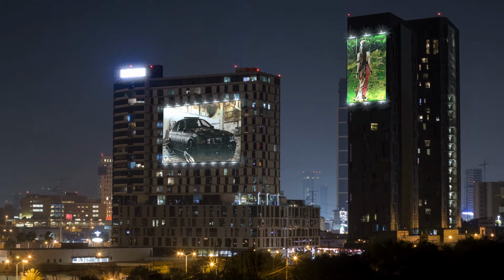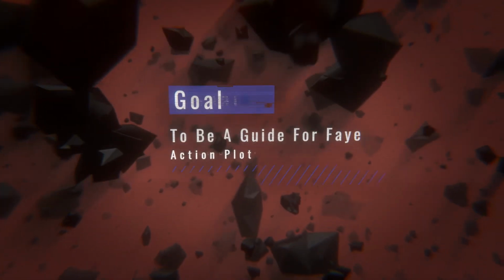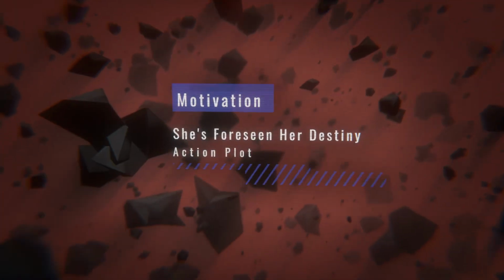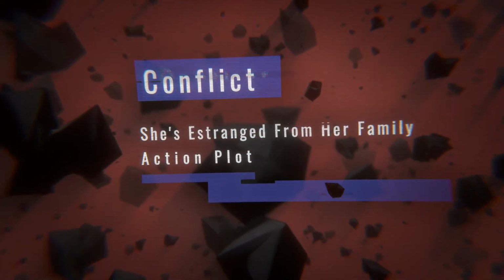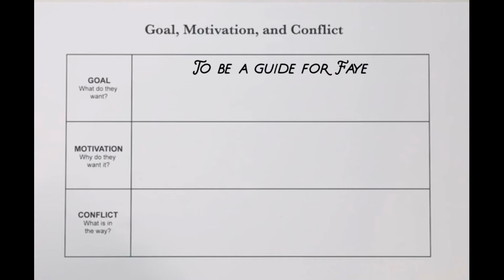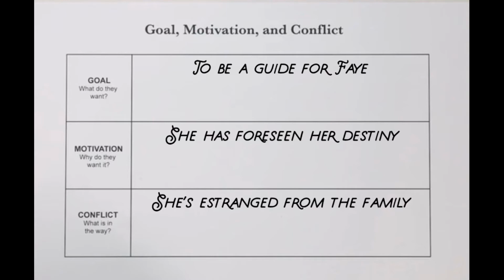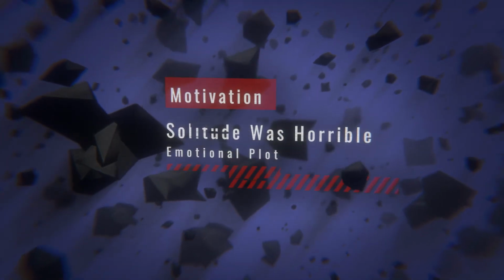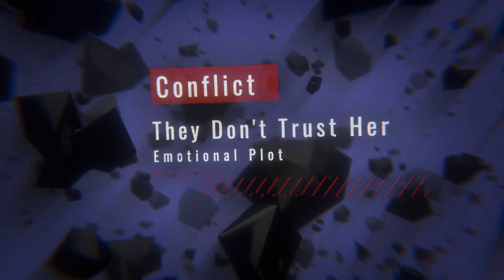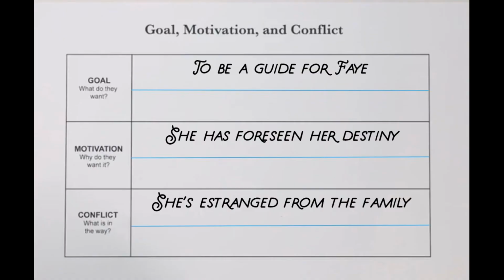Let's take the time to fill this out for the character I created in last week's episode. Faye's grandmother, which I have since named Anima Noelani. Anima wants to guide her granddaughter. She's known it's her purpose due to a premonition, but her estrangement from her family keeps her from Faye's side. That's the plot-based foundations of her character as it directly relates to the main plot of the story. This is what she wants, but what she needs is to reconcile with her family. Until she achieves her emotional goal, her action goal remains out of reach.